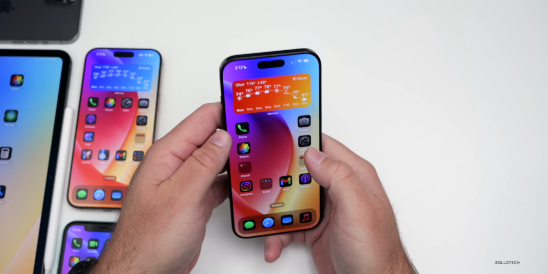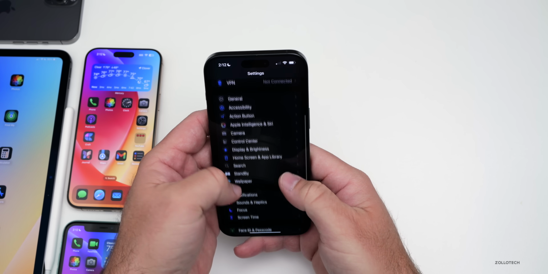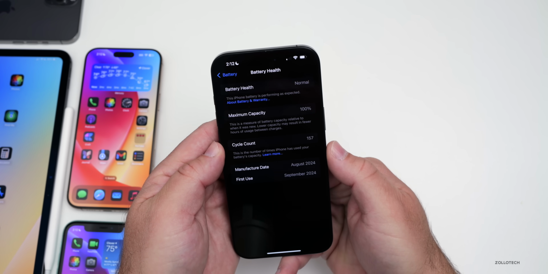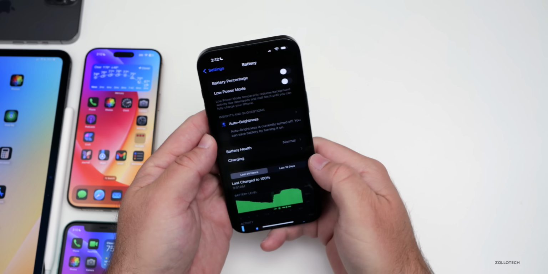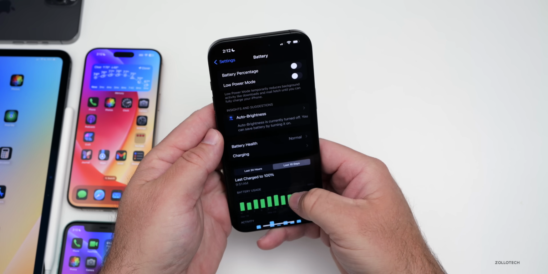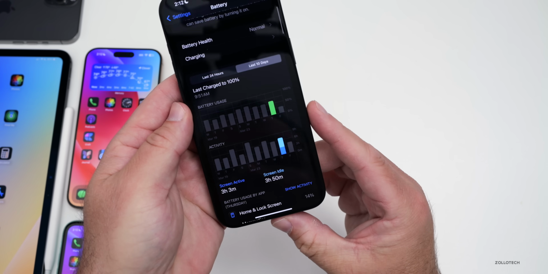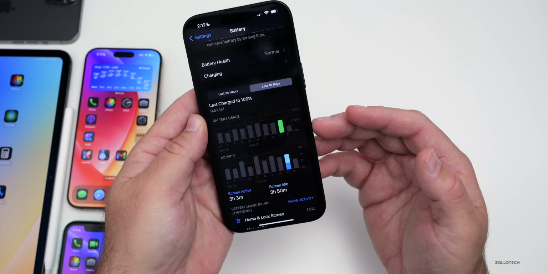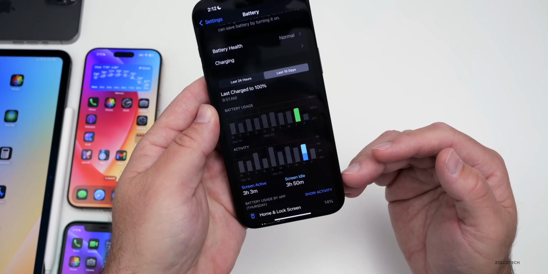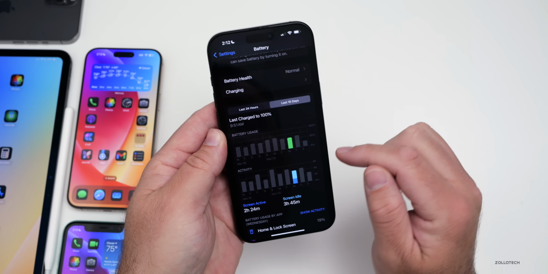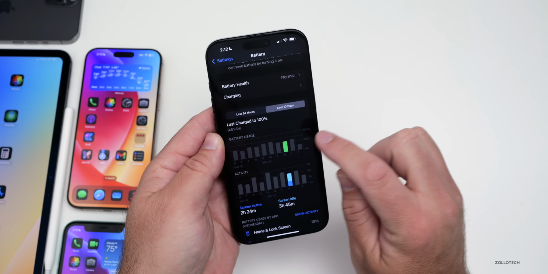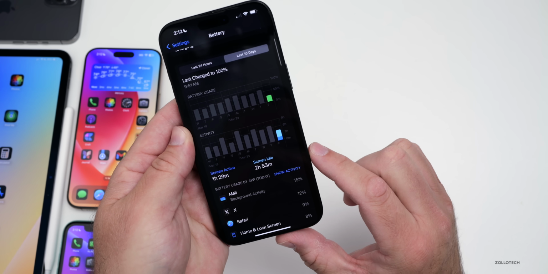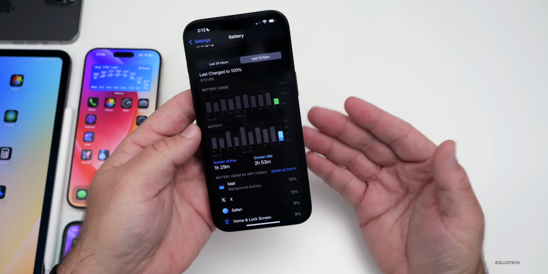And when it comes to battery, well, if we take a look at battery health, so we'll go to battery health, I'm at 100% with 157 cycles. Using RC1, if we go maybe to the day before, I only had 3 hours and 3 minutes of screen active time, but I did use about 60% of the battery. This is actually pretty good with 3 hours and 50 minutes of screen idle time. It's improved over Beta 4, so hopefully RC2 improves it even more. You'll see Mail is using quite a bit of background activity and looks like it's pushing information at this point.